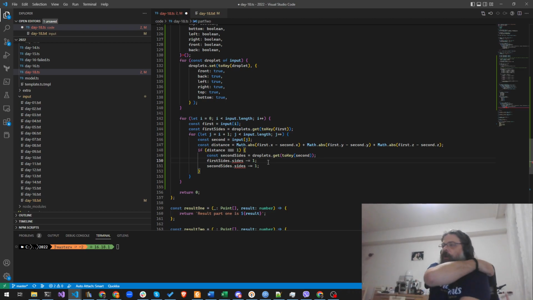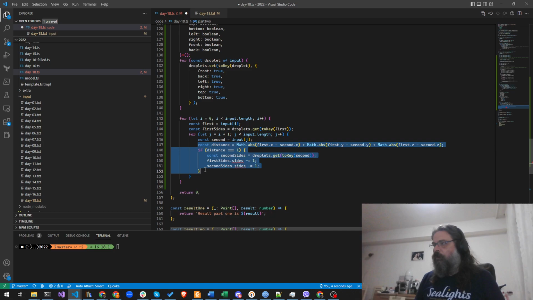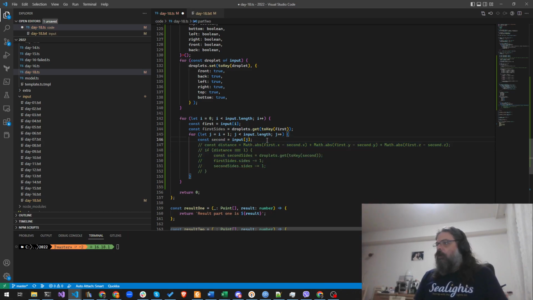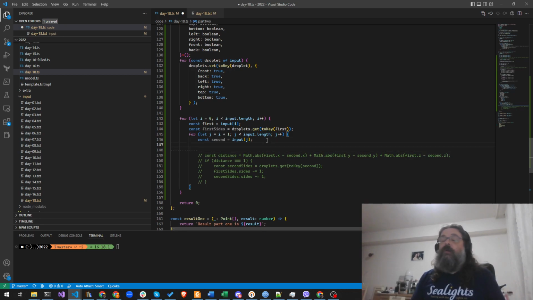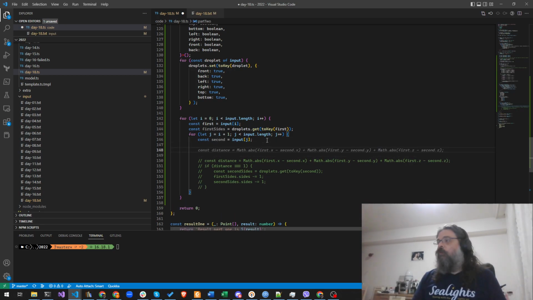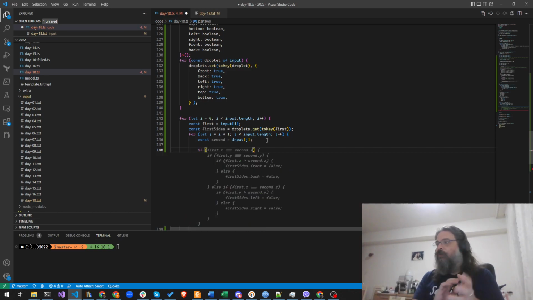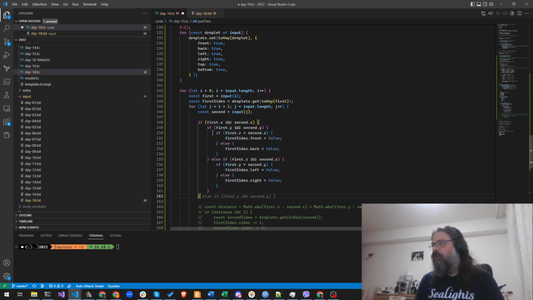All of these are covered. Otherwise, we're gonna get to the looping of our cubes, and now we're gonna do some worse conditions. So we need to take care of the different orientations. It's gonna be something like this.